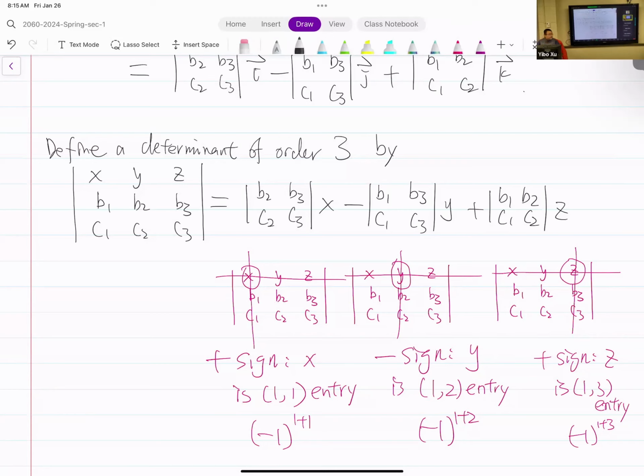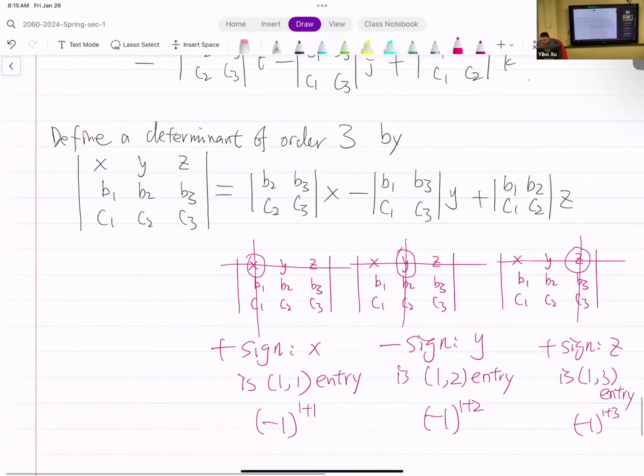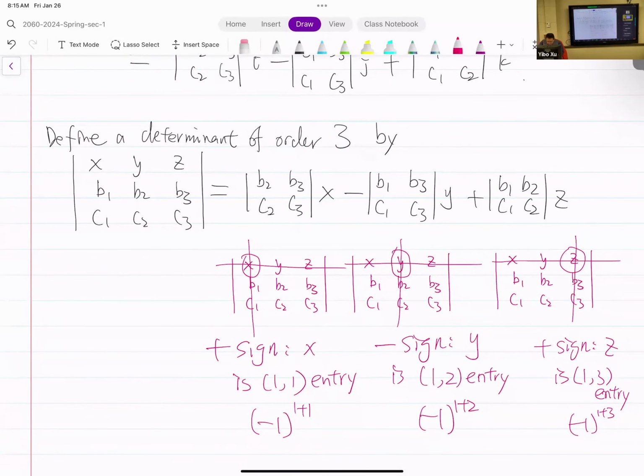Any questions? Yes. Does that mean order 4 is negative? If there was an order 4, then it would be negative, right? If there were an order 4, let me quickly mention what's going to happen. On the side, this is actually a very good question, that you are trying to extend it yourself.